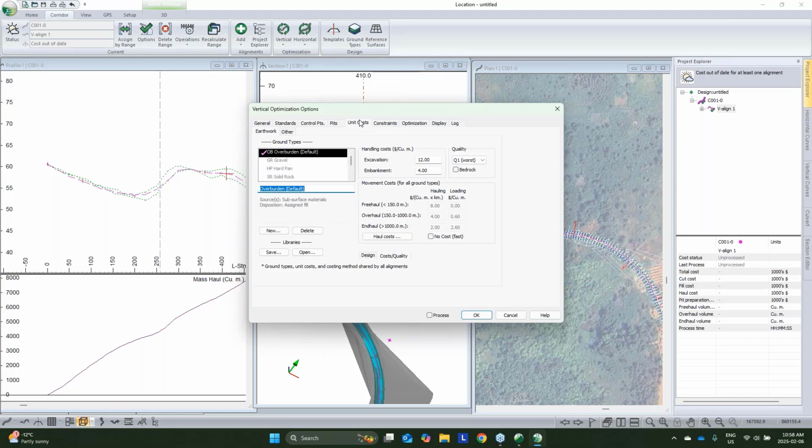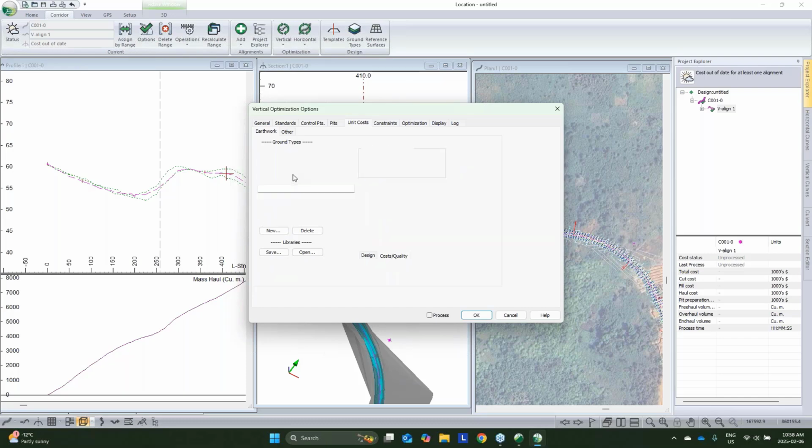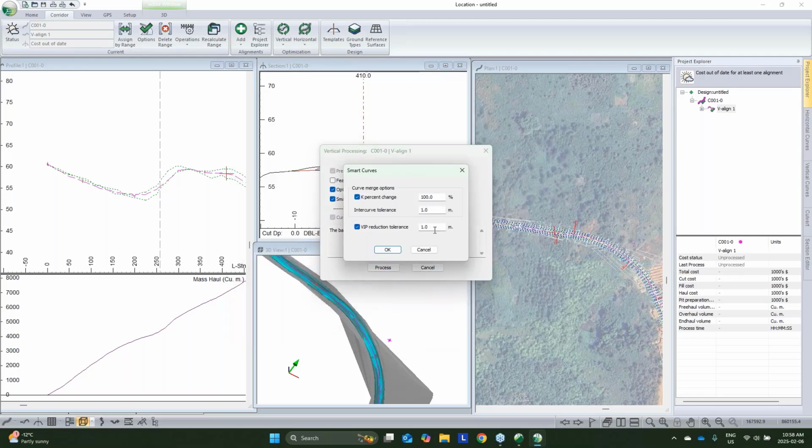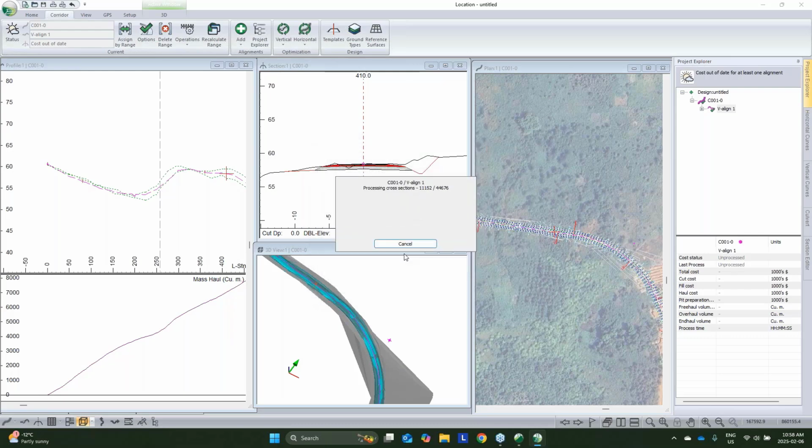The software is going to look at earthworks cost as it does its optimization. So I've got my unit rates for the material I expect to encounter populated here, and I can change those unit rates by material. It's also accounting for my haul cost. I can click process, and we can let this thing think. So again, software's going to take a moment to think. And instead of going through the monotony of the guess and test method of moving around IPs and whatnot, the software is using a bunch of math, considering the design constraints that you've put in there and finding the cheapest solution.